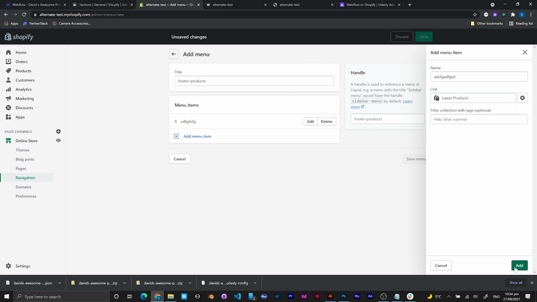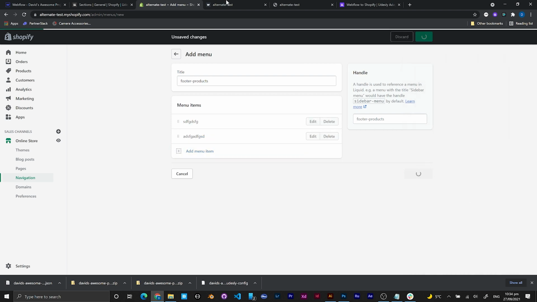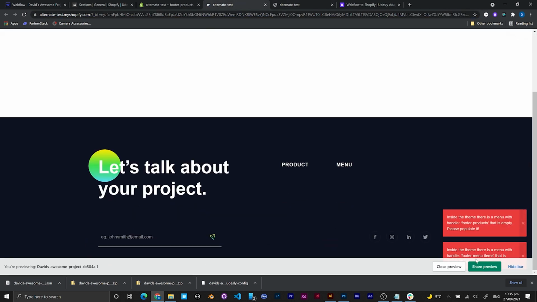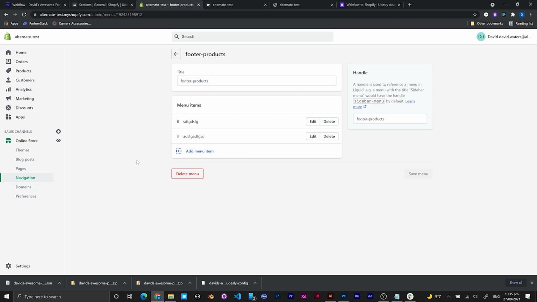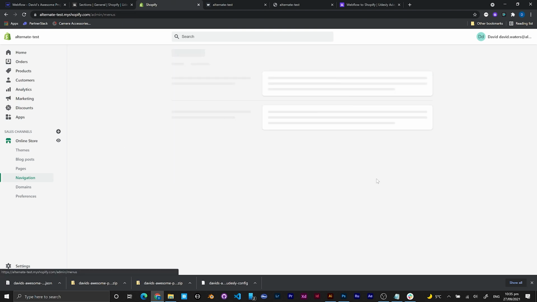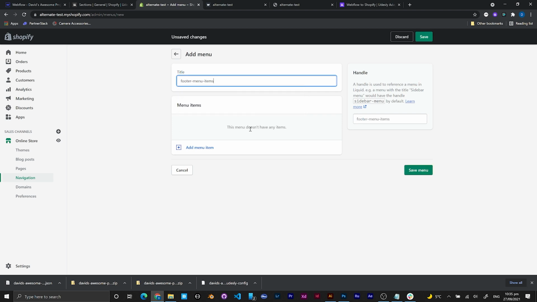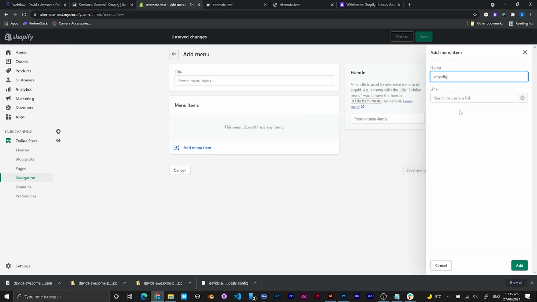Just add a collection, save that menu, and if we go back into here now, we will probably see that still is an issue there. That one. Alrighty. Another menu. Alright, so that's it. Now I'll quickly add this one here.